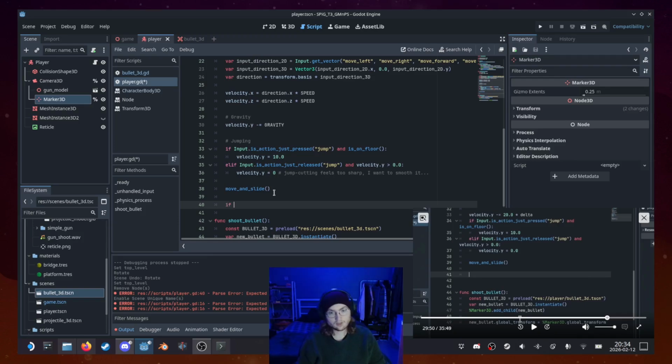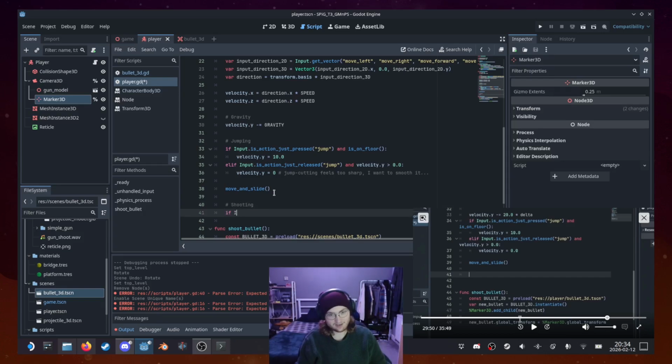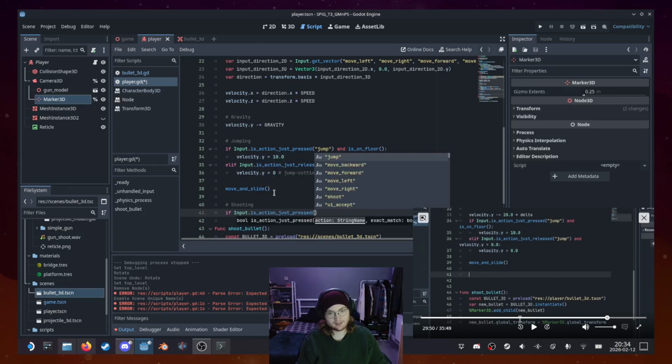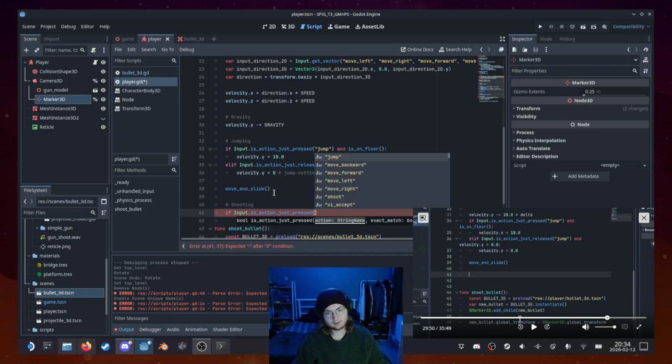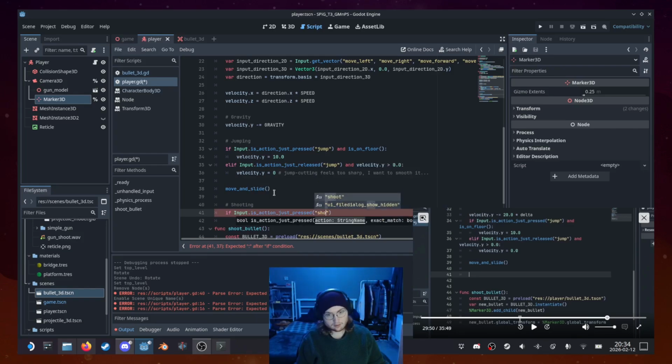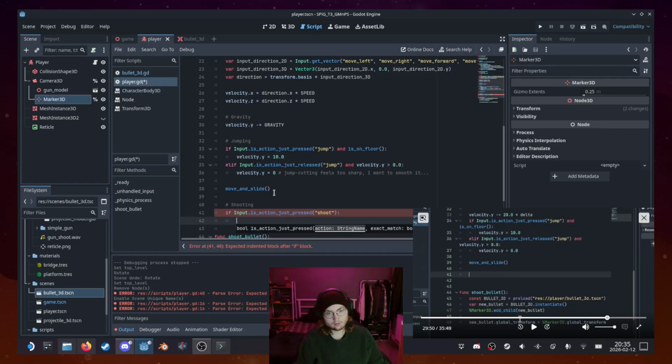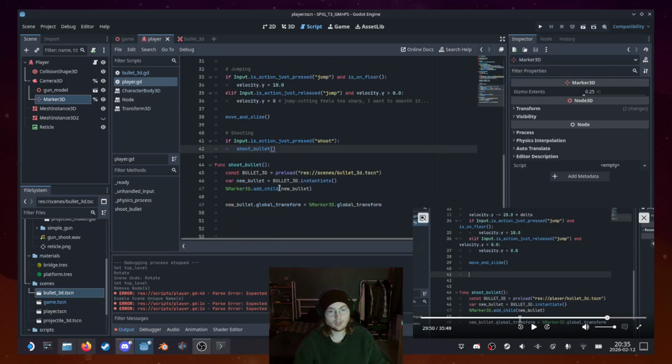Oh, it's just right there. It's right in front of me. Shooting. We have if Input.is_action_just_pressed shoot, bullet.